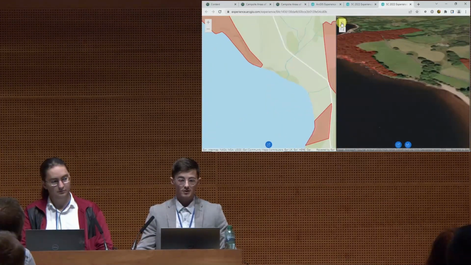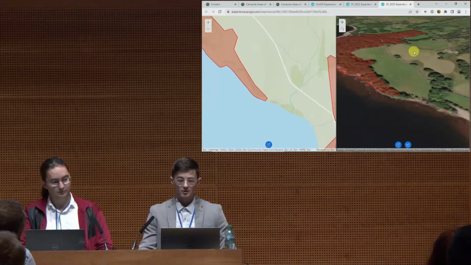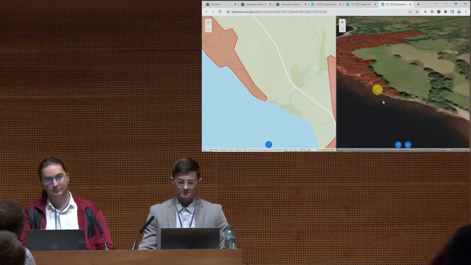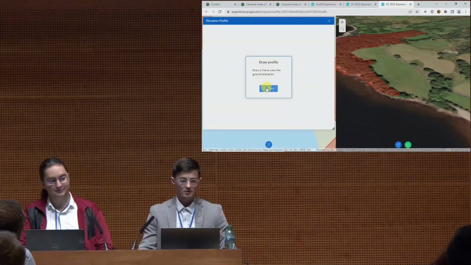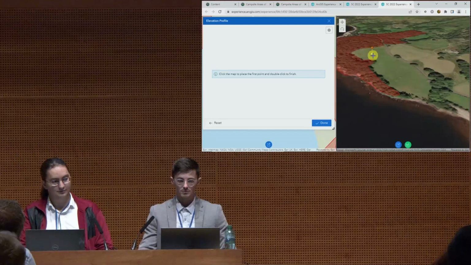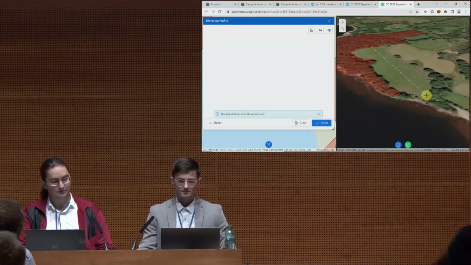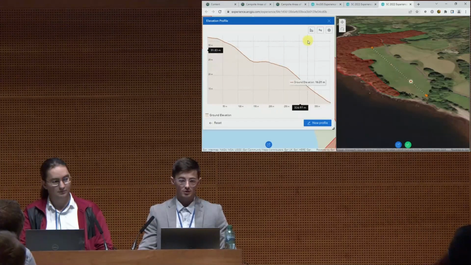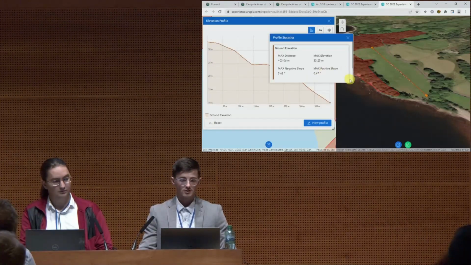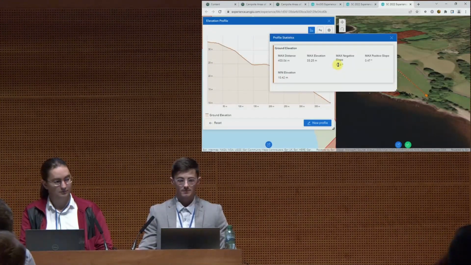Now, I've spotted this nice grassy field. Either side of the road looks appropriate. And we can double check this using our elevation profile tool. Seems to be a much more gradual slope. Checking the statistics. Yeah, only 6 degrees, much more appropriate for my tent.